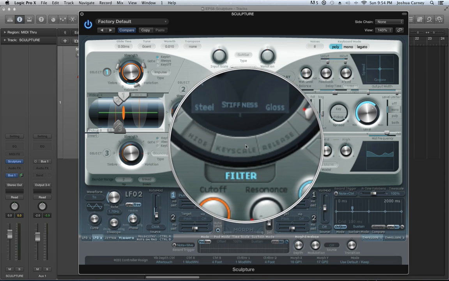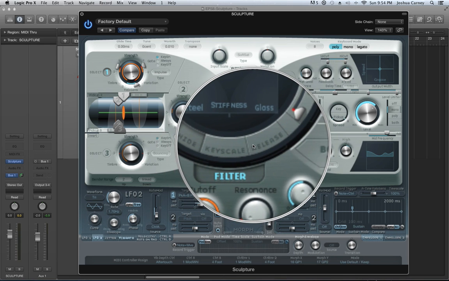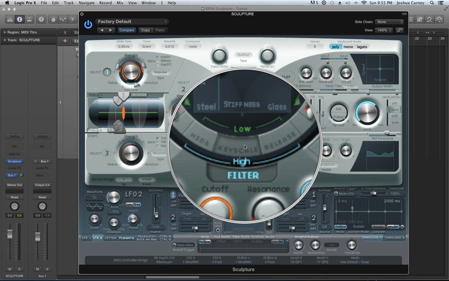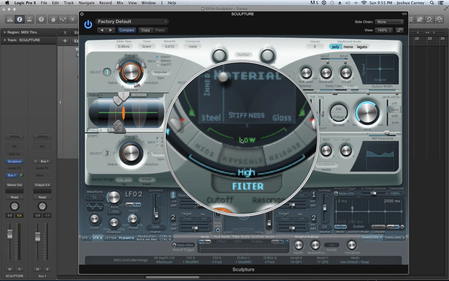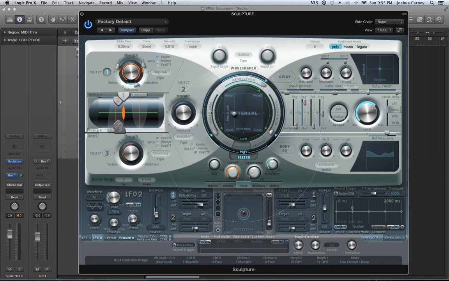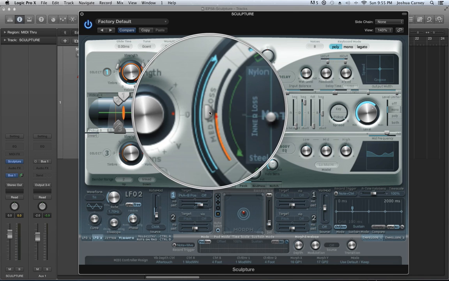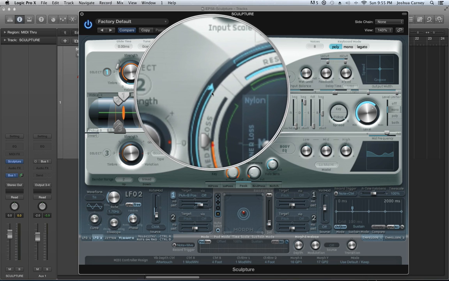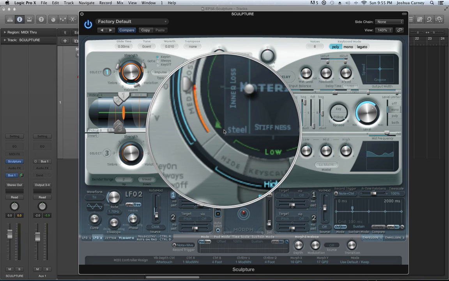Now there's three other options down here. It says hide, key scale, and release. What key scale does is it imposes a low and high range slider on each one of the sliders. So the green is the low and the blue is the high. So on media loss here, if I pull this maybe more toward the center, pull the low slider down and the high slider up, what this is representing is middle C on your keyboard with the main slider, and the highest key in the MIDI range, and the lowest key in the MIDI range.